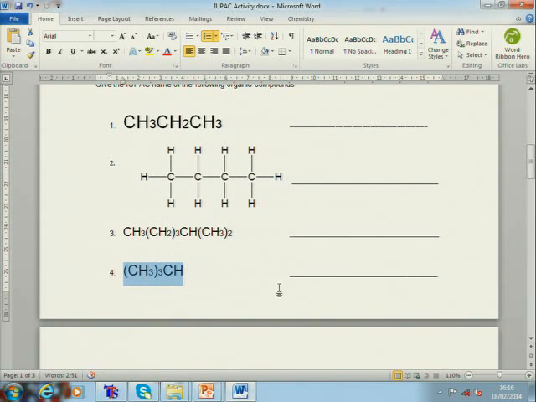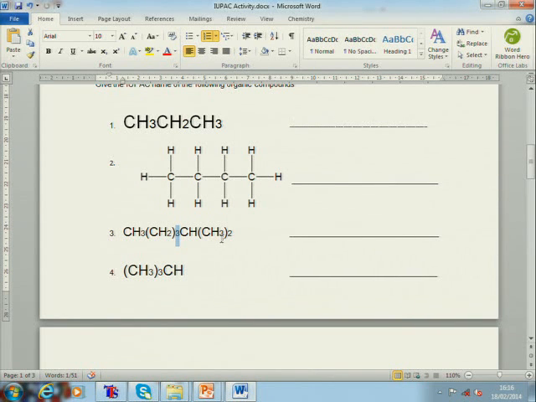And then you'll be able to give the proper structure. So just be careful also here where you've got CH2 in brackets and then there's a 3. This 3 means you've got 3 of those CH2. So it's CH2, CH2, CH2. That is what this means. And then this one says you've got CH3 and there are 2 of them.